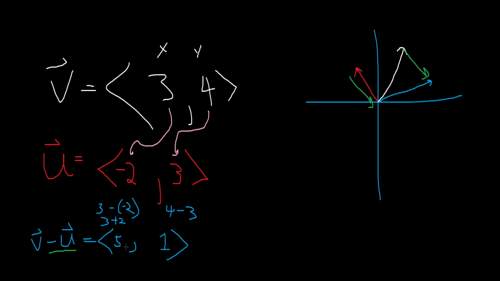It goes further to the right, but it doesn't go up quite as far, because we're subtracting what we would normally be adding. So remember, when you subtract vectors, if you're subtracting a negative, that's the same as adding. And when you're subtracting a positive number, then nothing changes, just normal subtraction. So this is how vector addition and subtraction works. Go ahead and practice a couple of these, and I'm going to show you one here on screen in just a second that I want you to practice. This is a pretty straightforward process. As far as vectors are concerned, adding and subtracting is pretty simple.